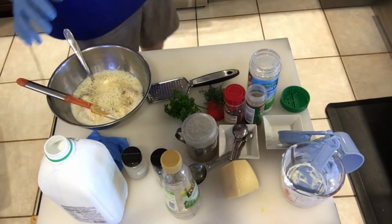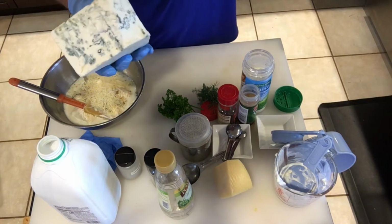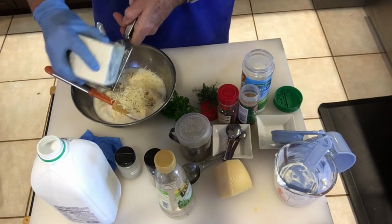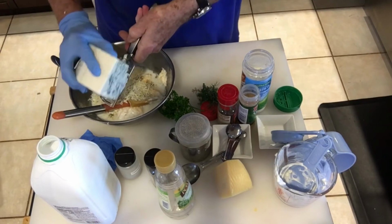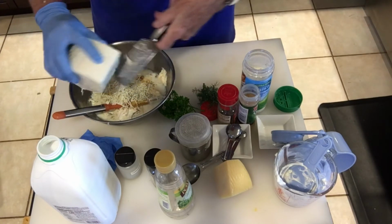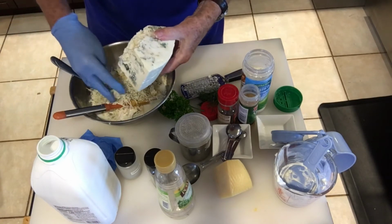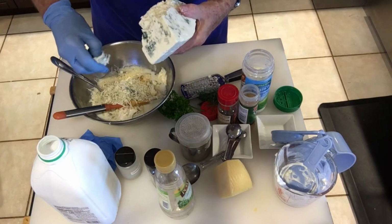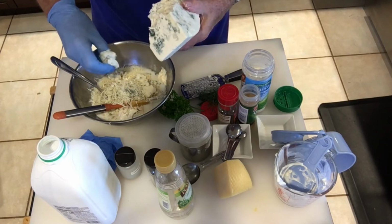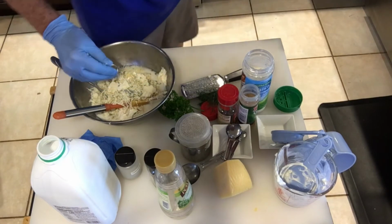Now the key ingredient, of course, is blue cheese. Here we go. Got this blue cheese and it is really good. And we're just going to kind of do this. Whoops, there went flying down there. All right, well, so much for that one. And we can also take blue cheese and do it like this. Take it and make it like blue cheese crumbles. Crumble it up like this. And when you whisk it, you're going to make it a little smaller anyway, so that's not a problem.